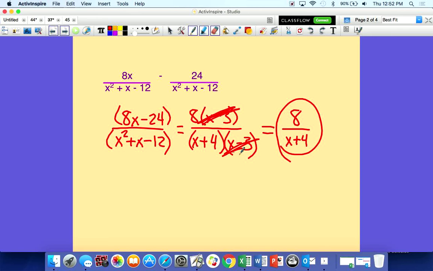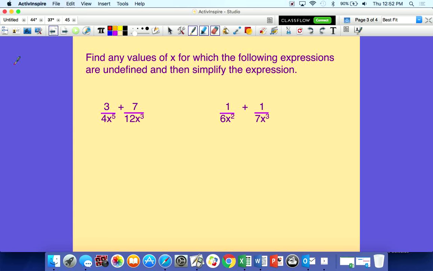If you set this factor equal to 0, we'd solve that x equals 3. If you put a 3 back into this entire thing, we'd have 24 minus 24 is 0. 3 squared is 9, plus 3 is 12, minus 12 is 0. We would end up having a 0 over 0, which means 3 cannot work for this. This would make it undefined. So you have to do it before you simplify here. So coming back here, if we look at this, we have to set the denominator equal to 0.